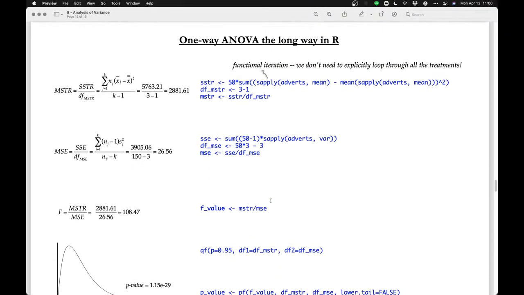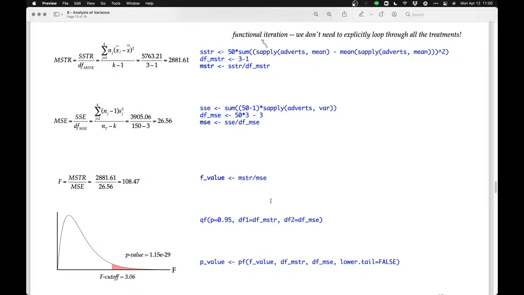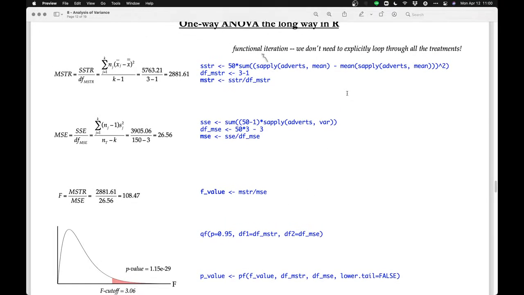All right. So this is the long way of doing ANOVA. I do want you to type this all out and just try it one time by yourself to show yourself that you really understand how ANOVA works, how it breaks down the variability. Write the code yourself. So I'm going to ask that, I think, for your homework assignments. Okay. It's not hard though.